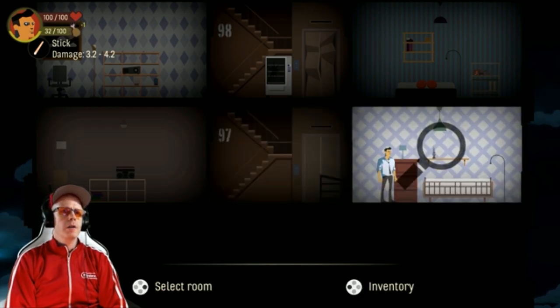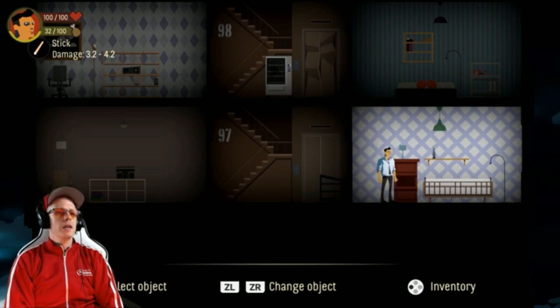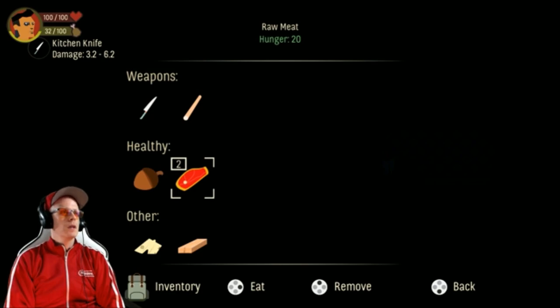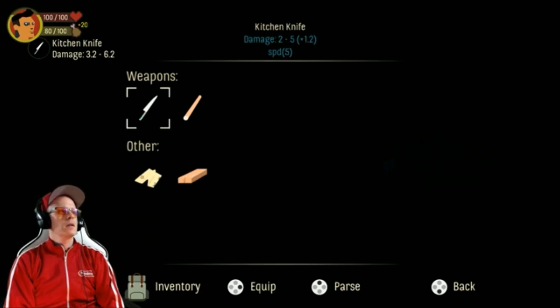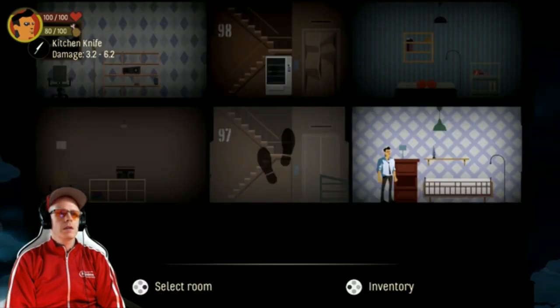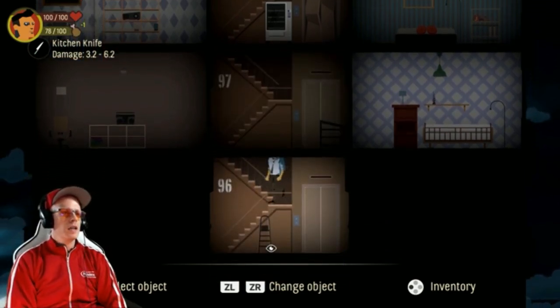So looking for the key card. A knife. Okay. Let me see. Let's equip that. This gives us 8. So we can go up to 100 hunger points, by the way. It gives you 20 for each meat. So we're at 80 now. That's good. Right. Downstairs. We are searching for this key card.